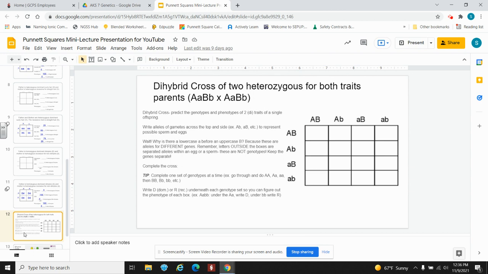Here's a tip. Complete the genotypes one at a time. In other words, in this case, we have A's and B's. So I would suggest completing all of the A's first and then do the B's. So you should see two A's followed by two B's in each box. The capital and lowercase rules apply within each set of genotype. Let's look at what a completed dihybrid cross would look like. Copy and make notes.